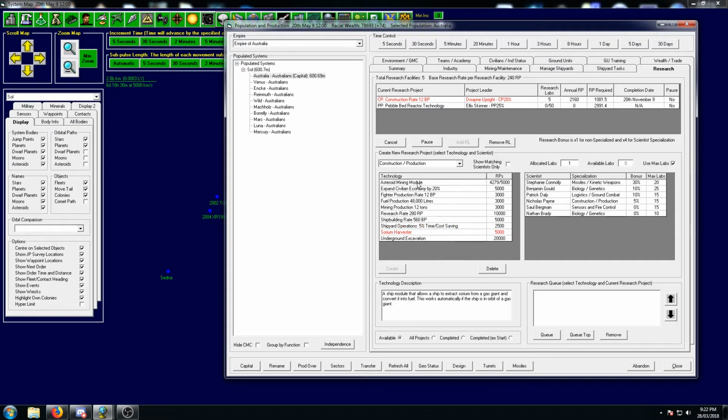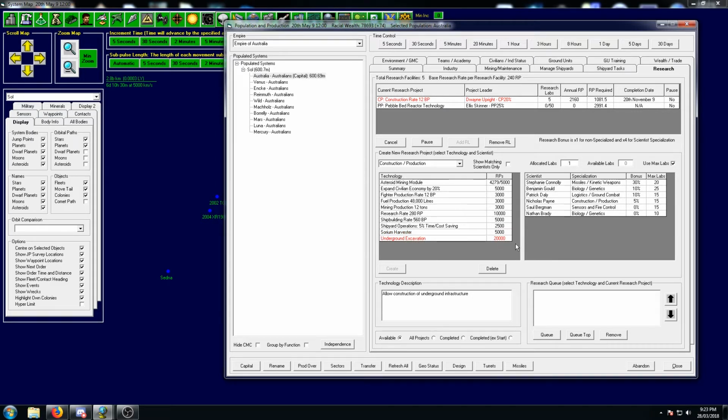Sorium Harvester is exactly the same as the Asteroid Mining Module, except it extracts sorium from gas giants and instantly converts it into fuel. You do not need cargo bays with a Sorium Harvester to convert it into fuel, so you don't need to actually store the sorium, but at the same time, you also can't harvest that sorium and use it for something else. It's a straight and instant conversion from sorium in the gas giant into the fuel tanks of the ship. So correlate to that, you want giant fuel tanks on the ship, not cargo bays.